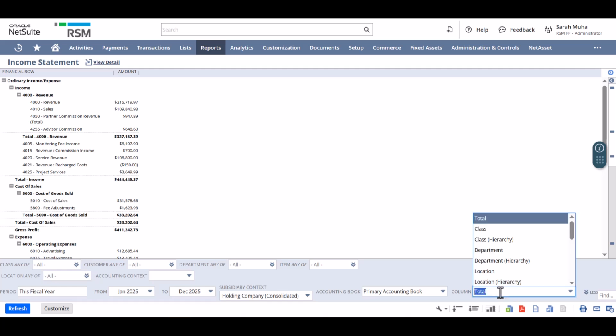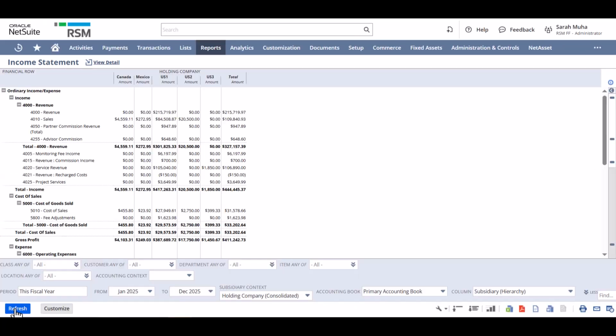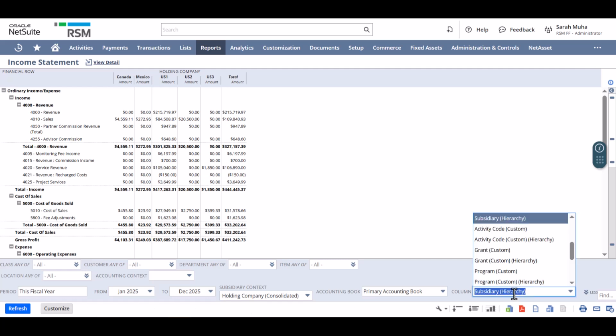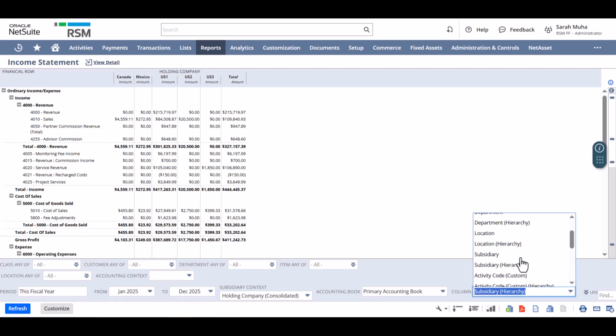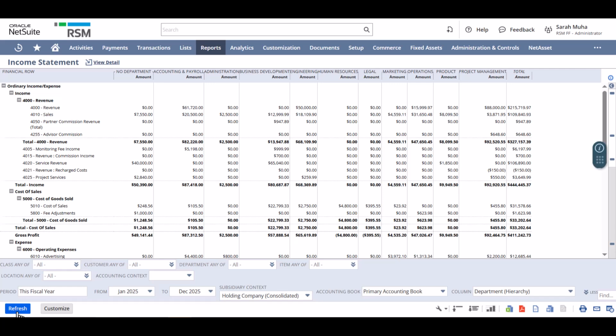An option that many organizations appreciate is the ability to run a column view of these financial statements. So for instance, if we wanted to select subsidiary in the column filter here, that's then going to create a column for every subsidiary while also still reflecting the roll-up and consolidated viewpoints. I can also do this for department, for accounting period, several other options. And again, I can just requery the data here and change how I am consuming the information.